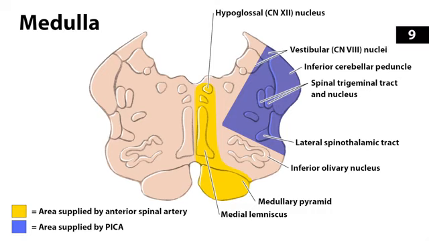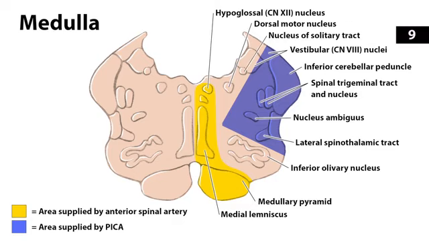And we said that cranial nerves 9, 10, and 12 originate in the medulla. We already saw the hypoglossal nucleus in the medial medulla, that's cranial nerve 12, but in the lateral medulla you have the nucleus ambiguus, which is involved in speech and swallowing. So it contributes motor neurons to the glossopharyngeal nerve, cranial nerve 9, and also the vagus nerve, cranial nerve 10. There's also the dorsal motor nucleus, which contributes to the vagus nerve, and the nucleus of the solitary tract, also called the nucleus solitarius, which also contributes to the vagus nerve. So again, you definitely want to know which brainstem structures are medial and which ones are lateral, and what level you find them. But it's probably much less important to be able to label all these images.